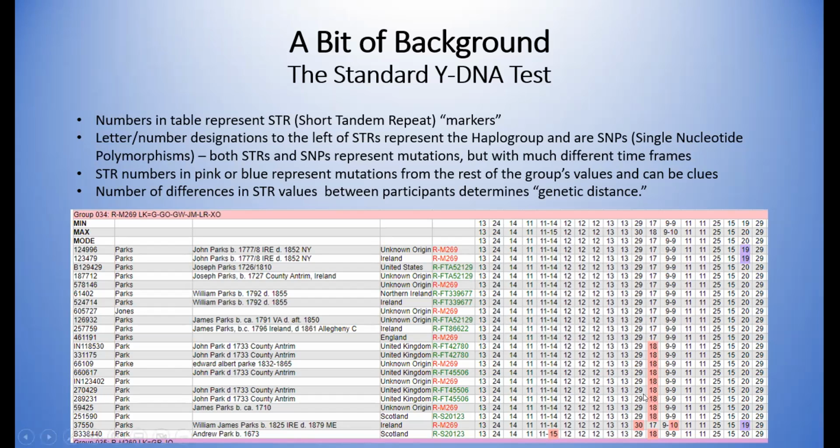And there's a block of people down here who have a different marker value than these people, but they match each other exactly. So everybody in this 18 pink group here is a genetic distance of 0 to each other. Everybody in this group up here that matches entirely is a genetic distance of 0 with each other within that group. Genetic distance simply means we count up the number of mutations between participants and add them up. So in this case, the group in pink below is one marker difference, or one unit difference on only one marker. That's a genetic distance of 1 from these two groups. And down below, there's somebody with more mutational differences. Again, we count up the number of mutations and how far off they are, add them together, and get a genetic distance, for instance, down here of 3 to one group and 4 to another.